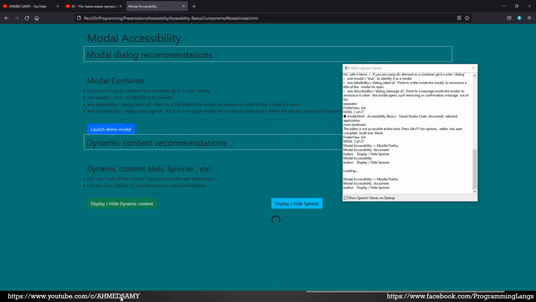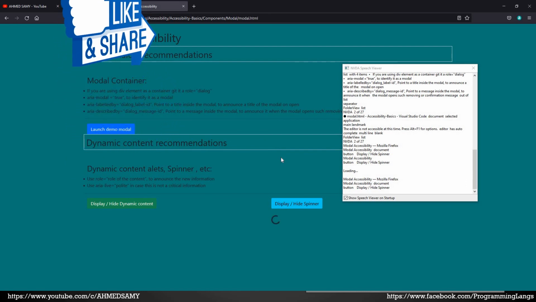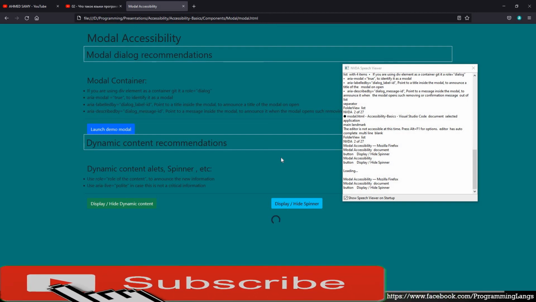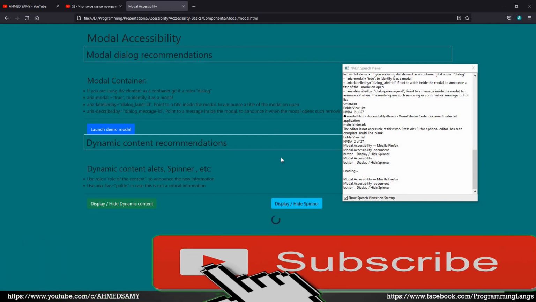Already this span will be appearing on the screen under some condition. So we explained together how to make your modal content accessible for screen readers. Dynamic content is also very important information the user should be aware of, and how you can make it also screen reader friendly. So we will stop here.